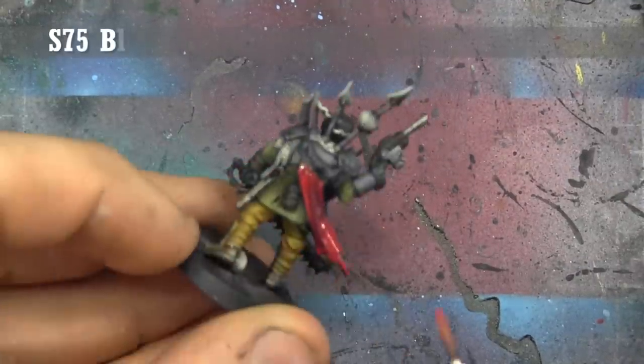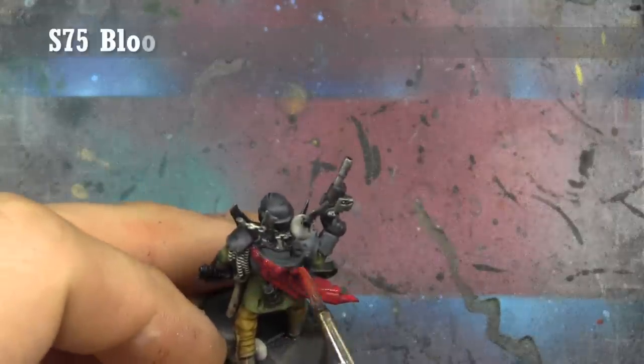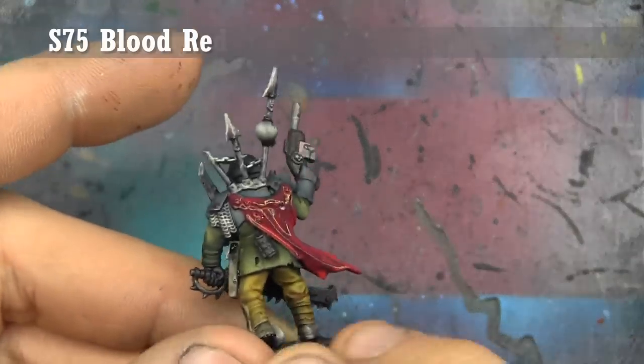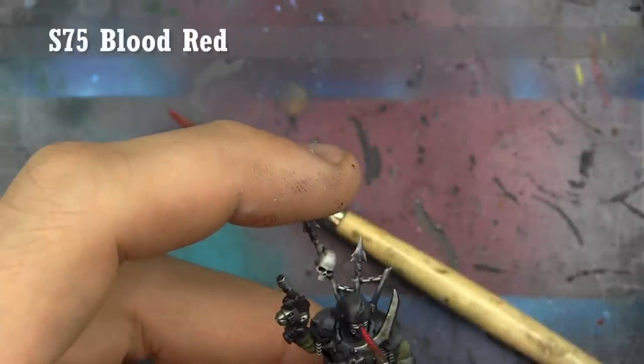Alright, time for some fun smaller details. These guys have a lot of sashes or badges or scars covering their face. So we're just layering down Skill 75 Blood Red. Again, reds, yellows, incredibly translucent paints here, guys. Let's keep it nice and thin, hit it with a couple coats, and you'll be much happier with the end result than just trying to slather on massive coats as we're going across this.